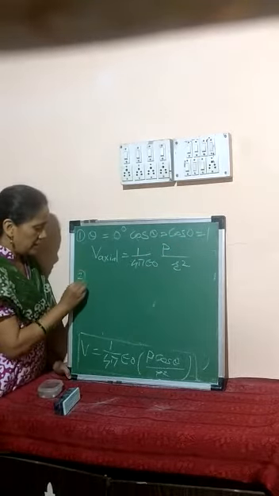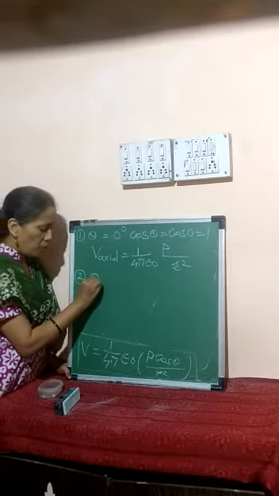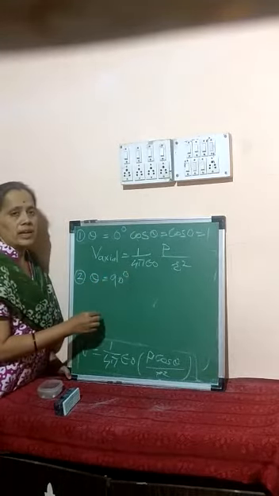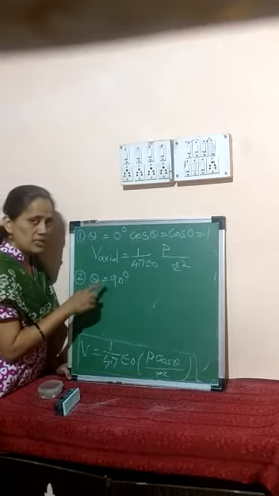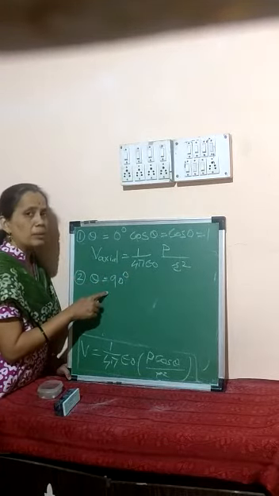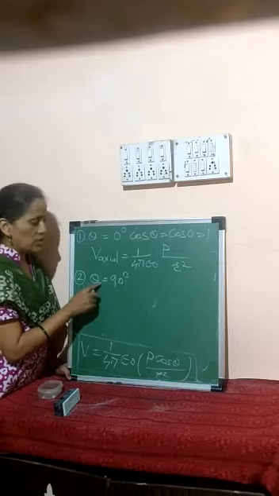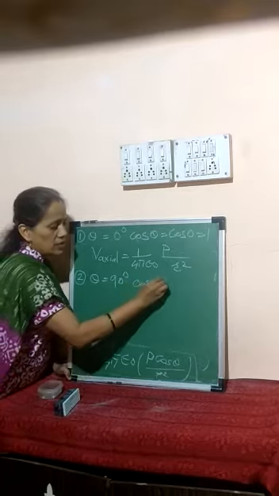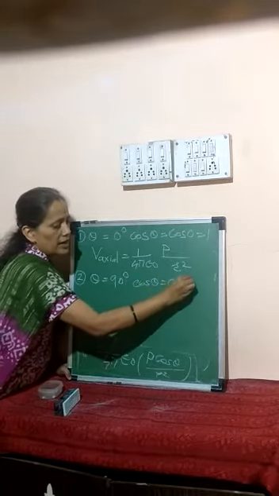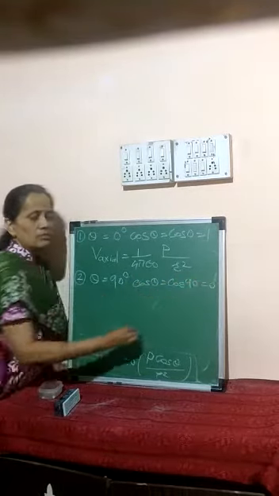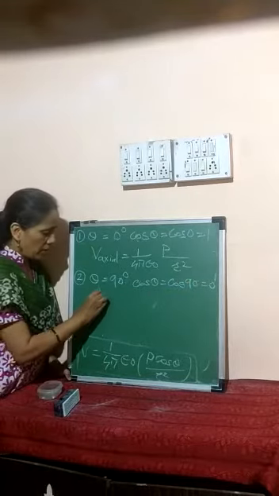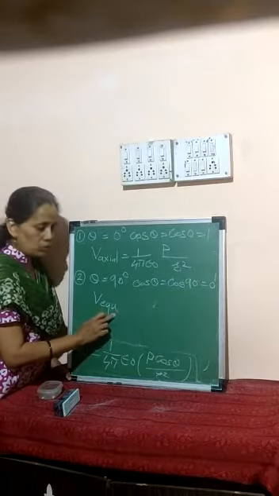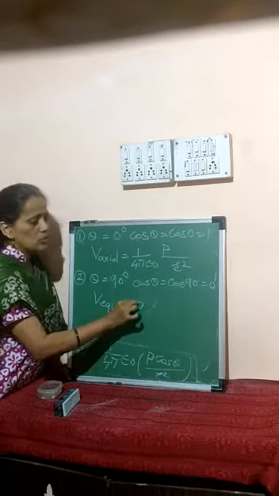And the second special condition is if your point P is lying on the equatorial line. The equatorial line means the line which passes through the center of the dipole and is perpendicular to the axis. So the theta value is 90. If theta is 90, cos theta, which is equal to cos 90, will be written as 0. And therefore the electric potential along the equator due to a dipole reduces to 0.